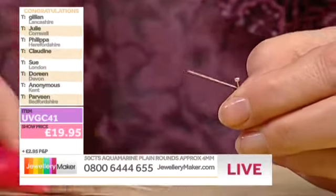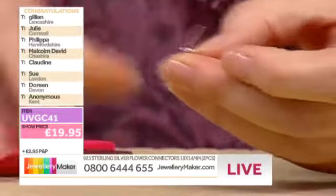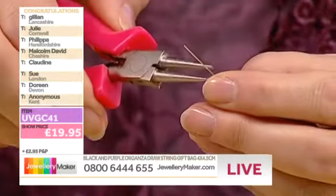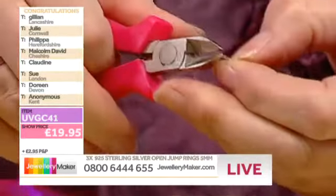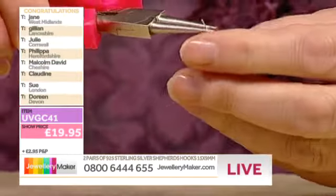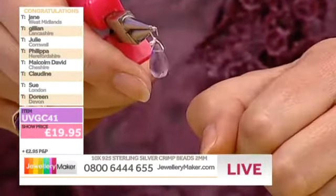And then what I did, creating a little triangle at the top, is just curl that around. So we've got that little shape, that little dangle, and it's got a bit of movement on there as well. So if you straighten that up, you can wrap it, but what I'll do is cut it off at about 1 centimetre. So you've got about 1 centimetre left on there. Wrap it over, kink it back a little way so that you can make a good loop. So you've got a loop on there.